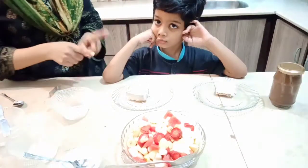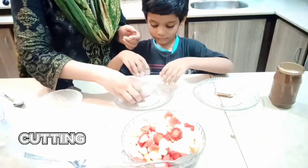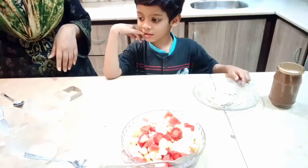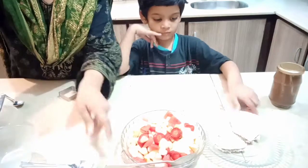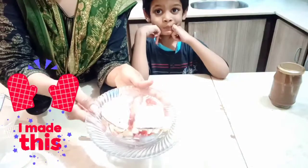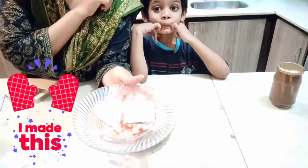Okay, now you are cutting it in the shape. Now take it out, Rohan. Take out the heart. Just press it. Yes, it's a nice heart shape. Put it in the plate. Yes, good job. So, our chocolate sandwich is also done. Wow. It is a heart shape and it is a cute square shape.